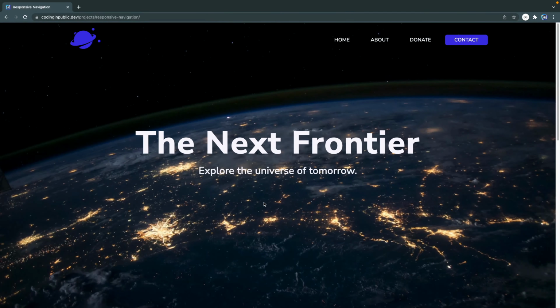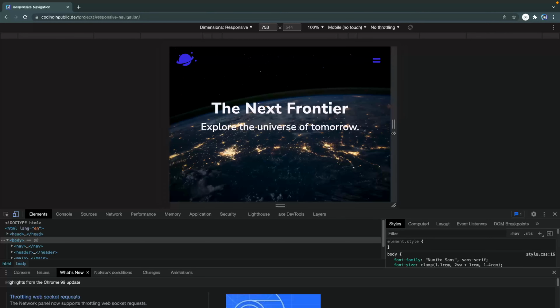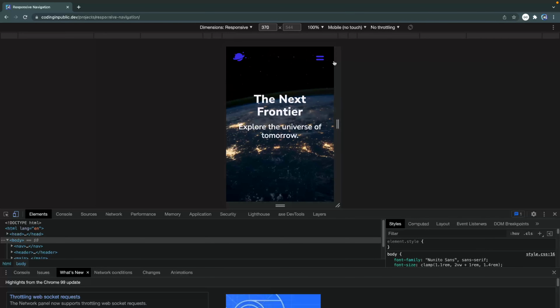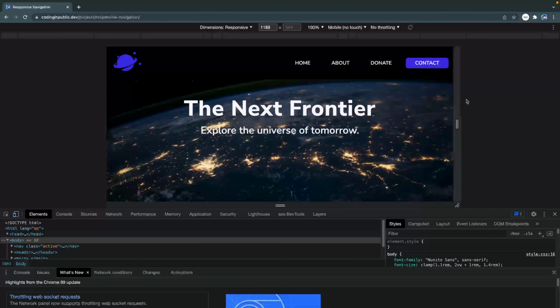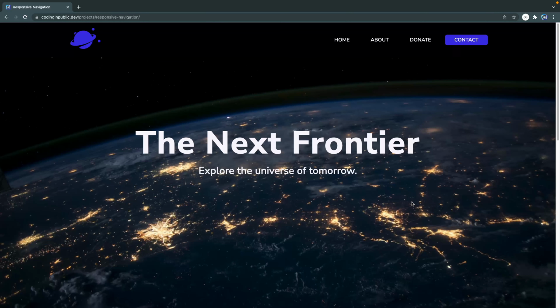Today I want to walk you through how to build out a responsive navigation that will work for both desktop and mobile devices and is going to have a lot of accessibility built in by default. Now, as you can see here, it's working well on desktop, but if I switch over to my mobile view, and let's shrink this down, you can see the exact same navigation is being used here. And now it just slides down when I click this button, and then when I expand it back out again, it just pops back in as a desktop view. So I'm going to show you how to do this again using just HTML, CSS, and JavaScript. Let's go ahead and jump right in.